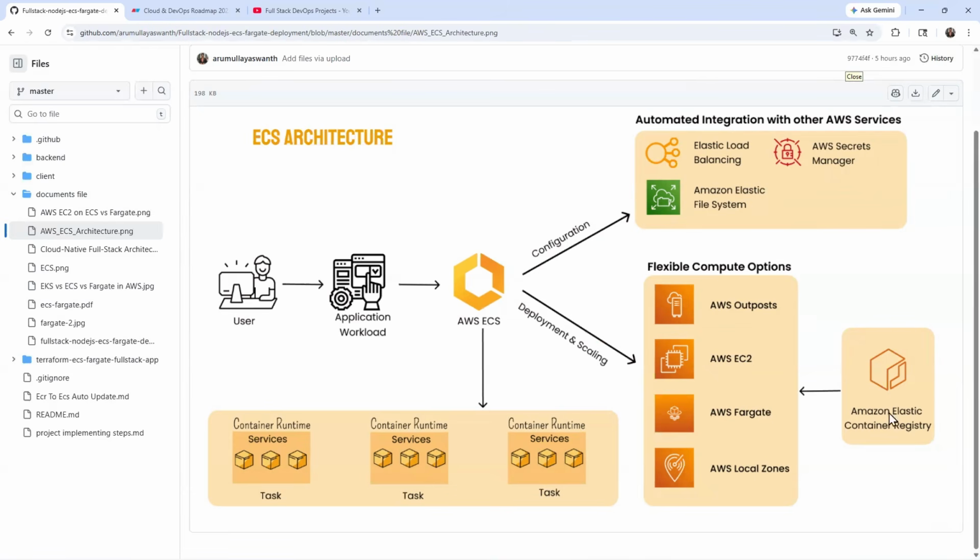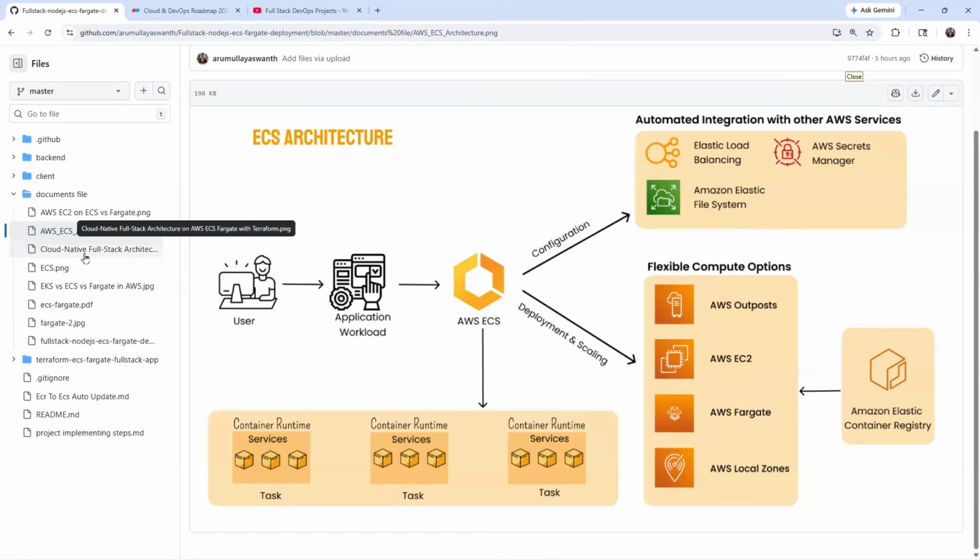And here it connects to ECR, Elastic Container Registry, and in the background ECS services run the tasks. In Kubernetes there are pods, but in ECS there are tasks. In the task, your server is running. The task is like a pod.